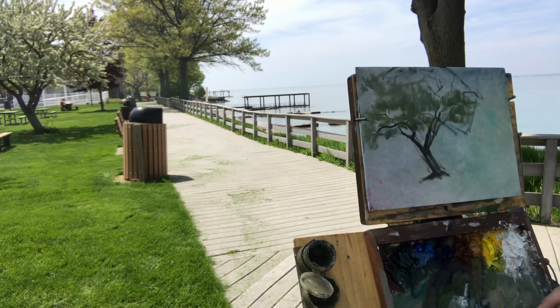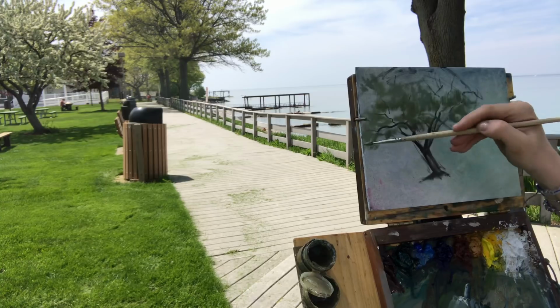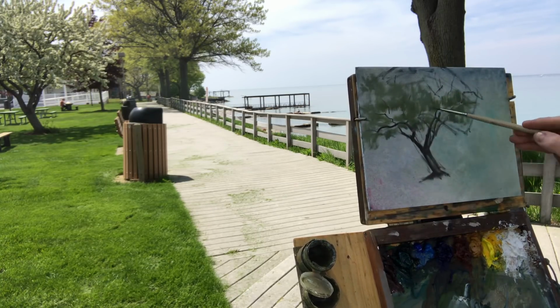Pretty dog. Fun. We never see people painting. Oh, I paint, but I'm not very good. Oh, enjoy it. It's nice, very relaxing. Thank you. It is. Cool. Thanks.